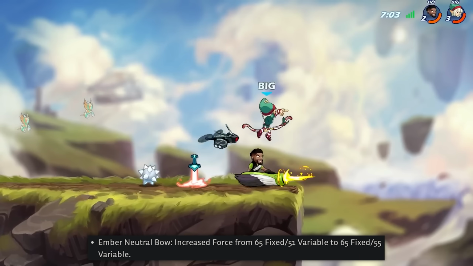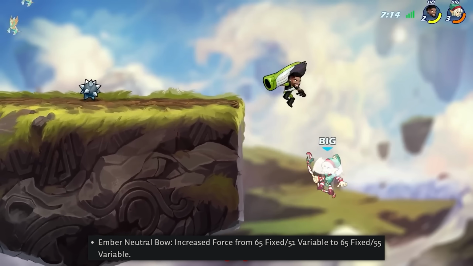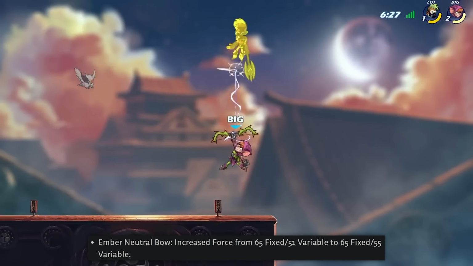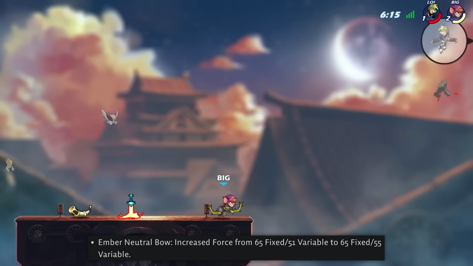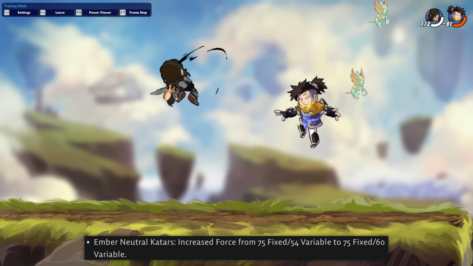And this one, this is questionable. This is, I think, the most questionable change in the entire patch. Ember Bow and Sig. This move did not need to be buffed. I really don't think it did. I guess Ember is not seeing a lot of play, so they were like, okay, well, let's make her stronger. I'm all for buffing her Katar Sigs. This seems crazy to me. I'm scared.